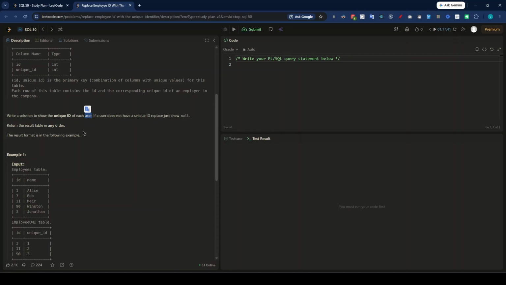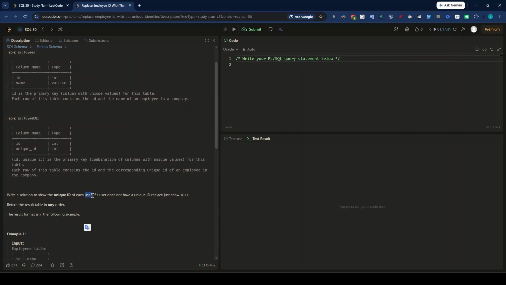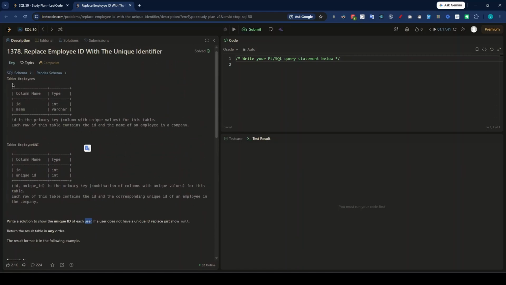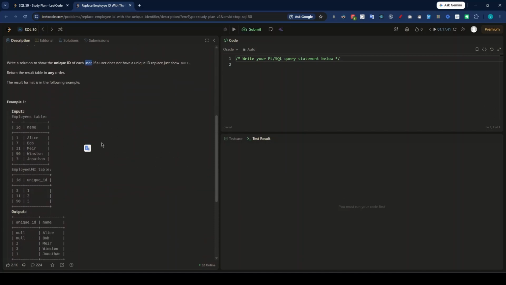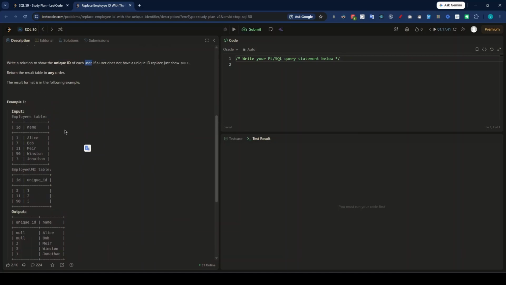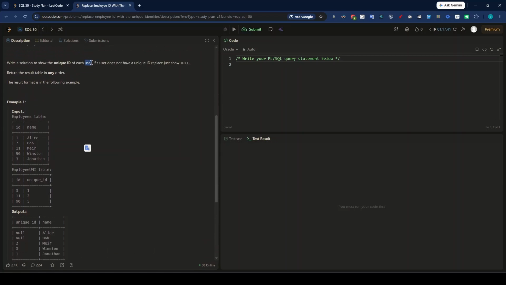Again, we have some doubt. When we were reading the question, user means what? There is no users table. We will get that confusion. He must have meant for each employee, but he has said each user. He has used the terminology user, but there is no users table, there is an employee table. For that confusion, if you go through the test cases, you will be cleared. Users generally means he is referring to the employees. So for every user or every employee, he wants to replace the ID with the unique ID.